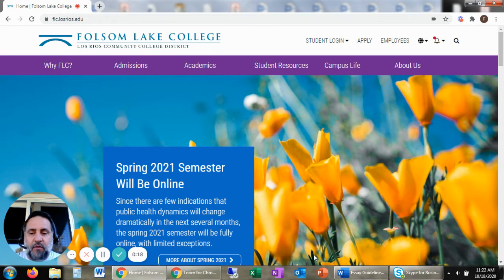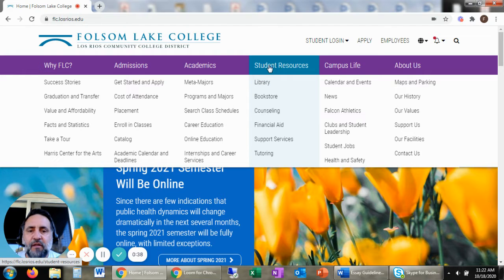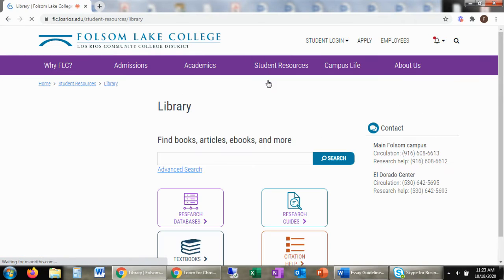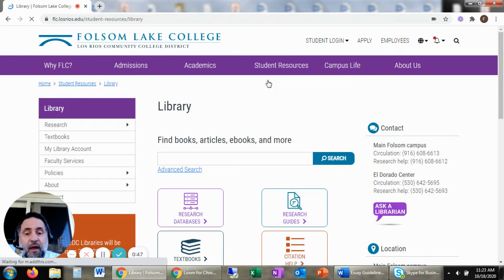So now we're just going to go ahead and do some searches so you can get an idea of what that looks like for those of you that haven't used some of our systems from the library before. We're going to talk about evaluating what we're finding and then citing those sources in the MLA style. So let's dive into the library homepage. We hover over, as I said in the first video, student resources from the school's homepage, and then select library. That's going to take us to the library homepage.